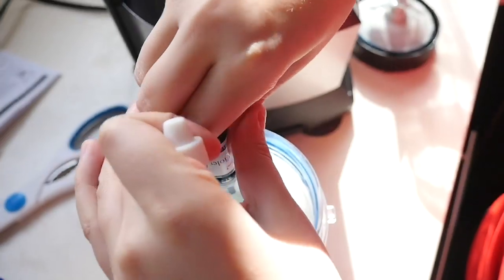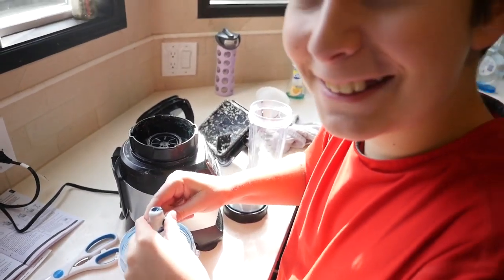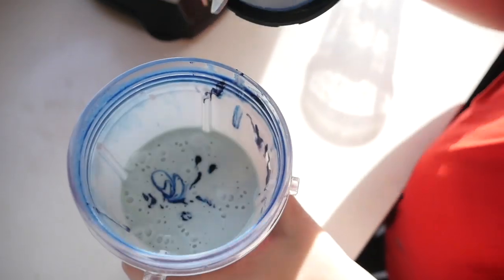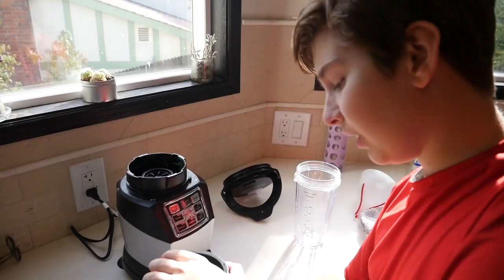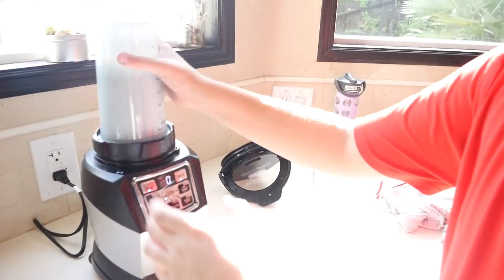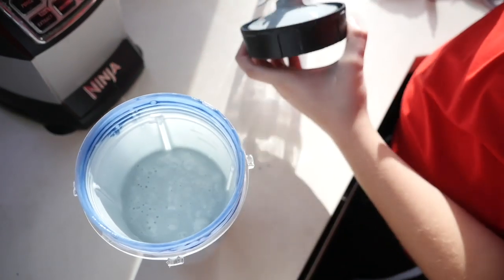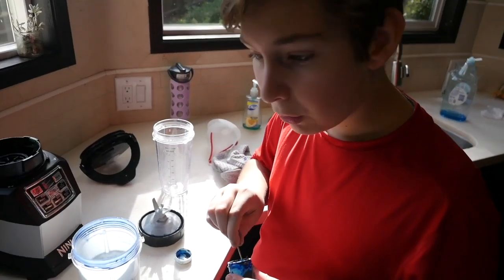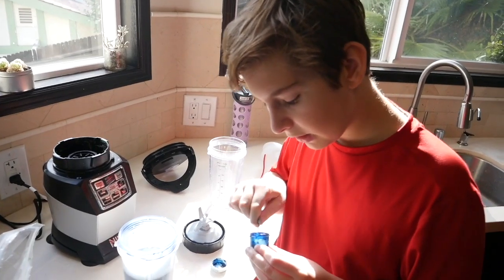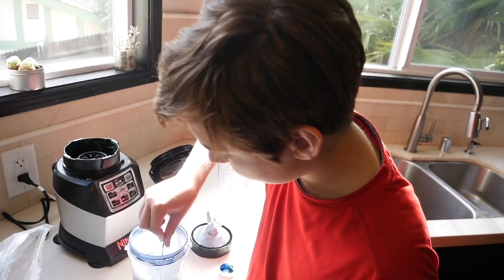All right, that should be good. Maybe just a few more drops. That wasn't meant to happen. We've got our food coloring in there, so now we're going to throw the lid on and hopefully the food coloring won't end up on the outside like last time. It still doesn't look very blue. Why is the color still on the outside? So I bought regular food coloring, but this old cake kind that I just happened to find seems to work much better, so I'm gonna throw in some of that with a handy-dandy toothpick. Be careful when you're handling sharp objects, kids.